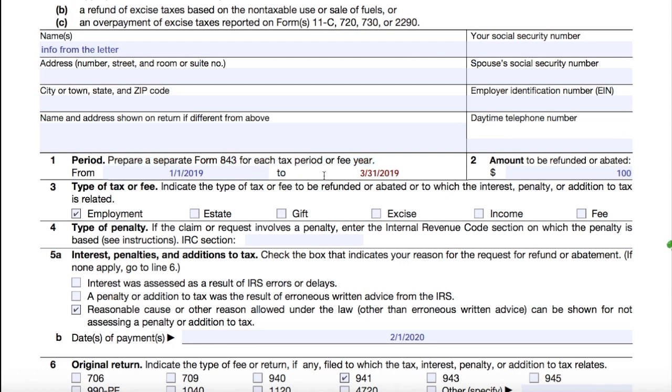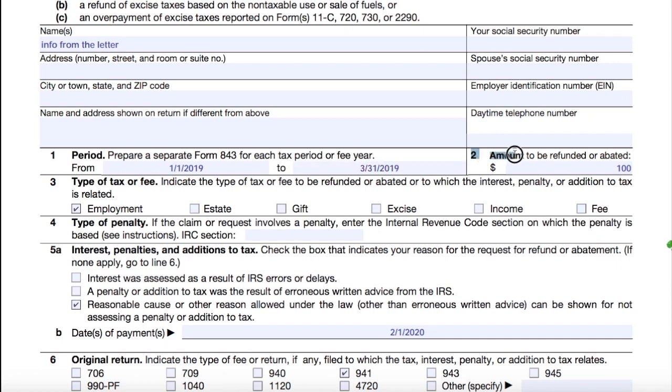So I've filled this out based on my example for the small business owners who are catching up past payroll tax forms. So in that example, it's the beginning of 2020. Let's say you got caught up for 2019 filing your past payroll tax forms. So if we're looking at the first one you filed for 2019, a payroll period would have been 1/1/2019 to 3/31/2019. Now, if you caught up a Form 1040 and there's a penalty related to that, you would just put January 1st of whatever year, 12/31 of whatever year.